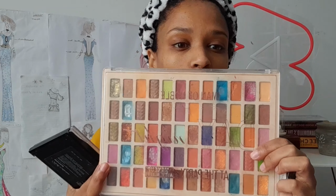Oop, my hair is coming loose. And now I'm gonna go in with pink. I do have pink lipsticks as well that I wanna pop on my lid, because I don't have a lot of pink eyeshadows to work with, but we'll see what we come up with. So first I'm gonna go in with a brown shade.